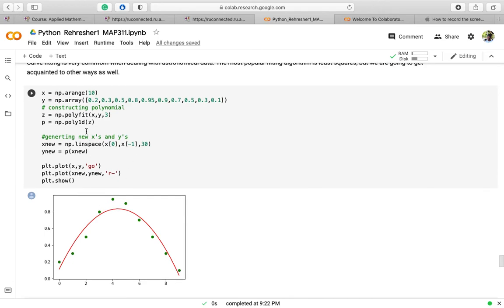So let's say we just get 10 points, right? Between 0 and 10, and we get y, right? Now look at this y. If you used interpolation, the strict one, you literally have to go through each of these points. But then we just see there's a general pattern and there's the best fit.